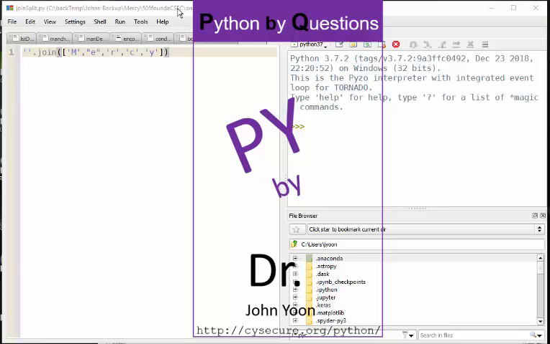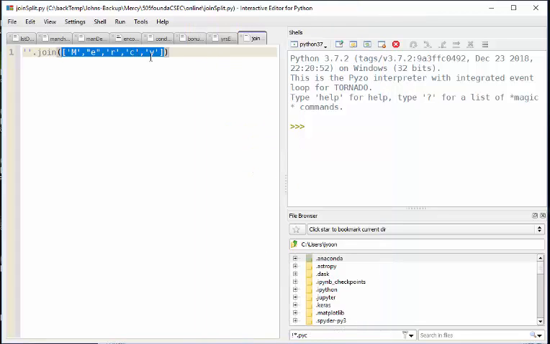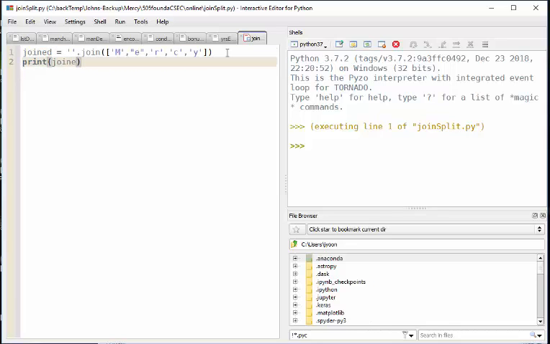Today I'm going to introduce one of the very useful functions to manipulate strings. If you have an iterable argument, one of the iterable arguments is a list. So you have a list M, E, R, C, right? Join each of the elements in the list with a space. This is open and close quotes, there is no space. You get this, then it'll be joined. Each letter, and it'll be mercy. Okay.